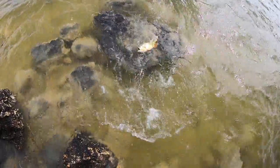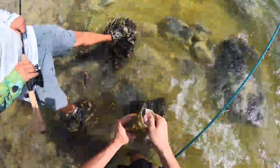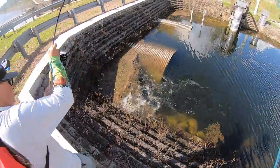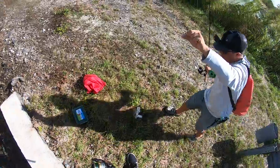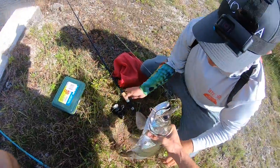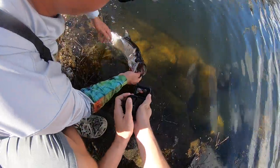Look at that - go get him off and then give me over. Oh my god dude, wait - look how fat this fish is! That is a healthy fish, so wide, so fat. That's a nice fish dude. That eat was awesome dude. Let's keep it out of the grass - give me a quick picture and then we're gonna get this guy back in the water. Holy shit dude, are you kidding me? In the middle of nowhere - you guys, beautiful tarpon right there in the middle of nowhere.